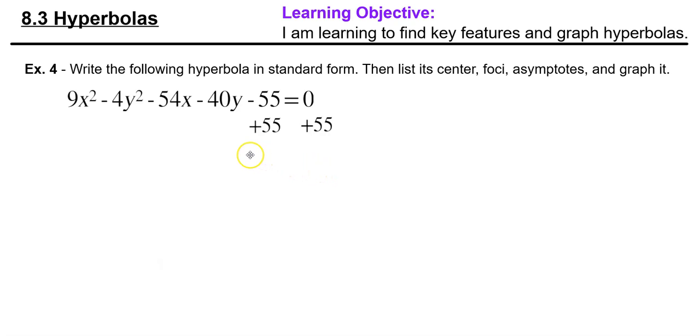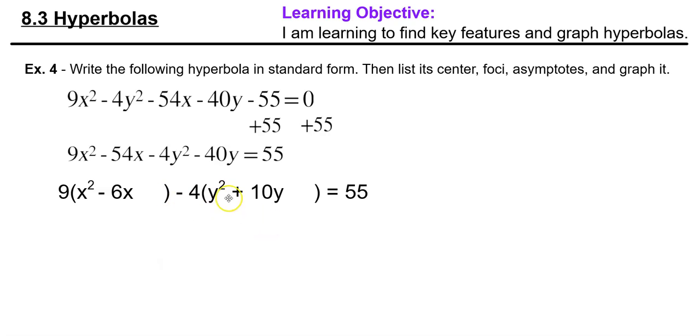And so now we have an equation that looks like this, and we will want to factor the 9 from the x squared and the negative 4 from the y squared, and that's the trickiest part of all of this. And so when we do that, what most people forget is that when you divide by a negative 4, your negative 40 is going to turn into a positive 10. Easy mistake to make. I make it all the time when I'm not paying attention, so you got to be very, very cautious when you factor a negative.